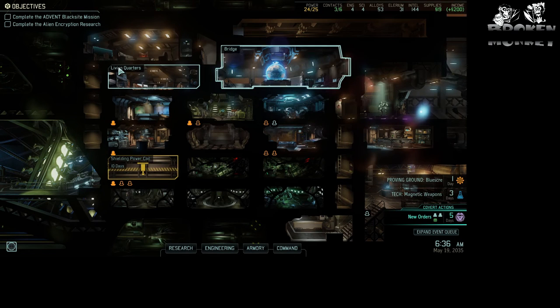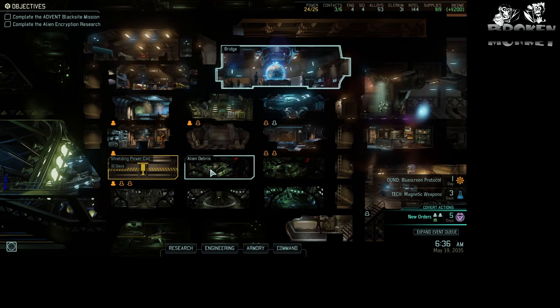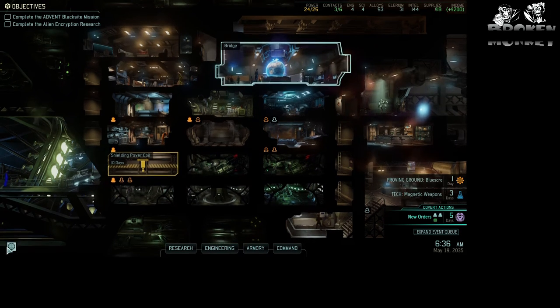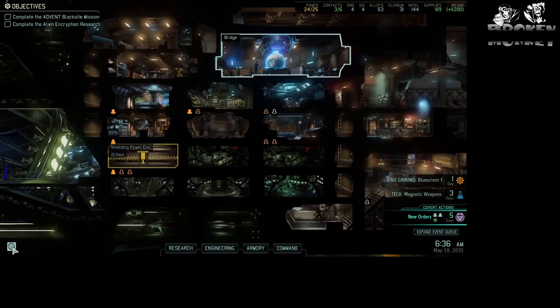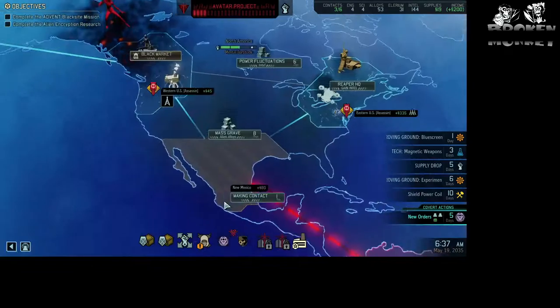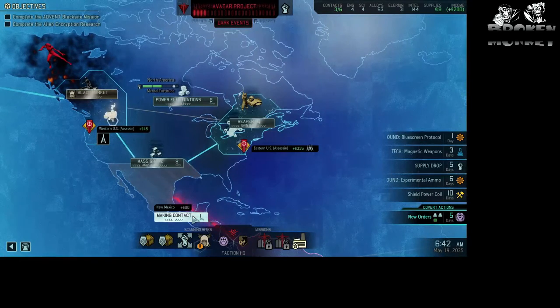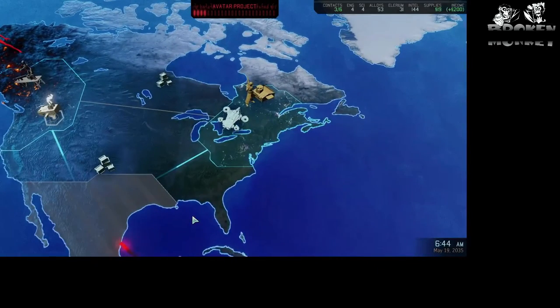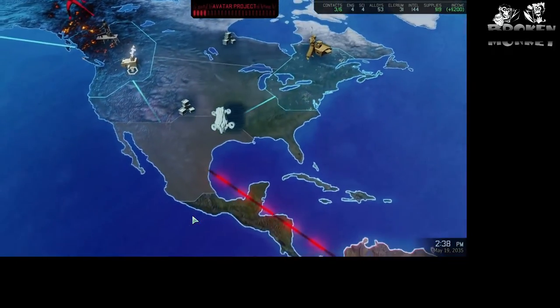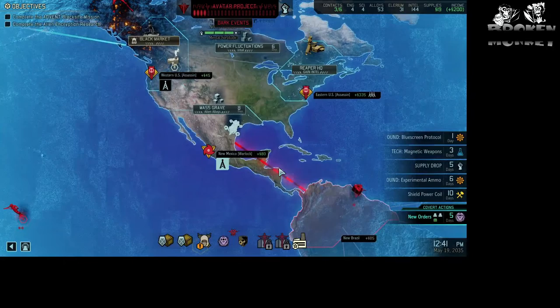Alright, here we go. Let's see. What do we got? Blue screen protocol's going. Magnetic weapons are going to be a couple days out. Did we have a mission we were about to do? Let's find out. Not right at the moment. What are we investigating? Making contact. I think we were making contact because it says one day. Let's get over here and continue to do that. Mexico. We will finish, which we have just finished.